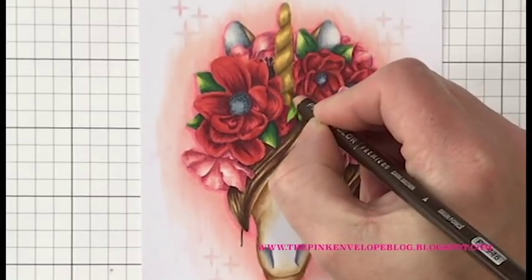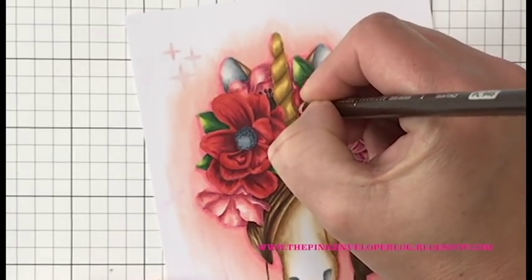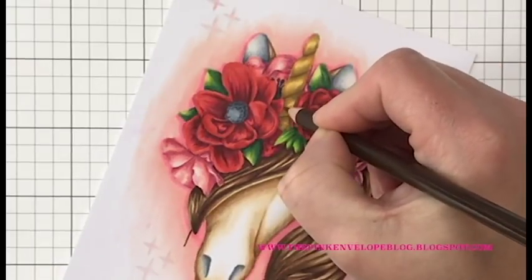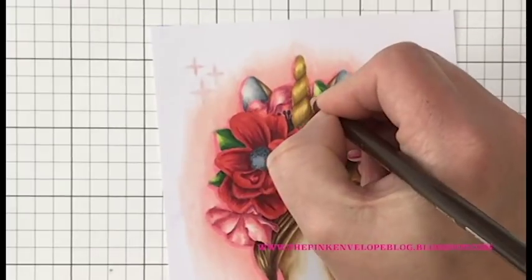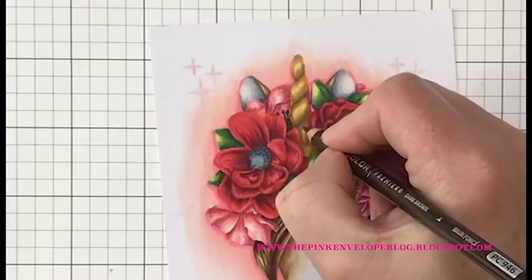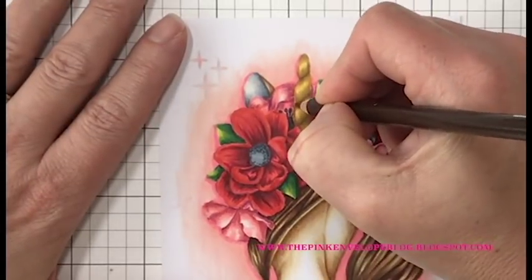So now I can start coloring in her horn, and I'm using the dark umber on this. I have a super sharp pencil and a crazy light hand. I don't want this to read brown. I want it to read dark and shaded where the gold would be. Surprisingly enough, I'm going to put brown on this, and I'm still going to get a gold horn. It's going to be really cool when it's done.